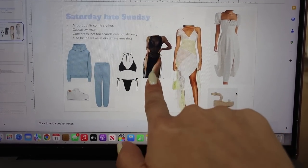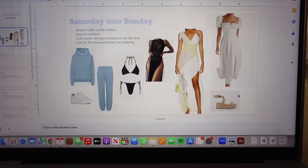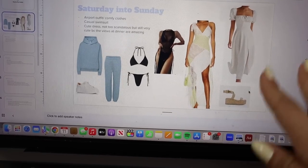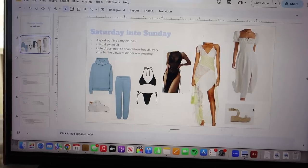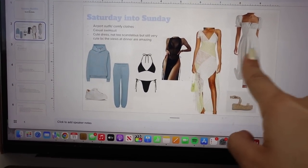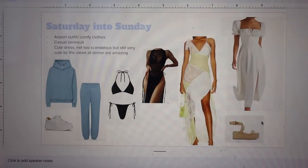My bathing suit for that day, even the cover up. This is psycho, I know. But it's just so I'm not overpacking with a ton of options, which is nice to have at times, but for a trip like this I don't need a ton of extra things. And with a ton of girls, we can all borrow stuff. I don't know which one yet, but I think I would wear one of these to dinner that night with these shoes. So that's an example.